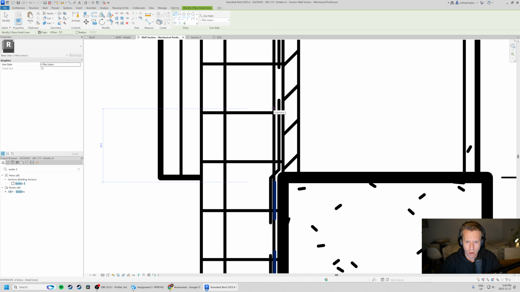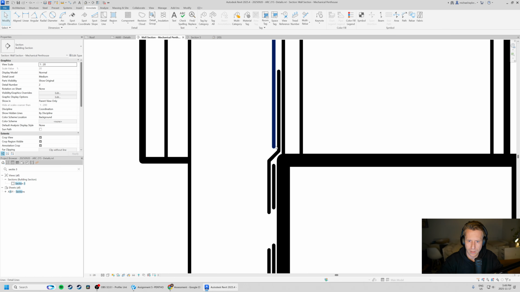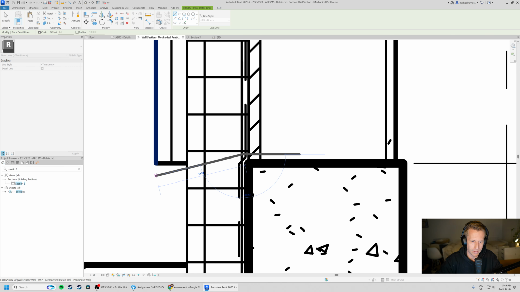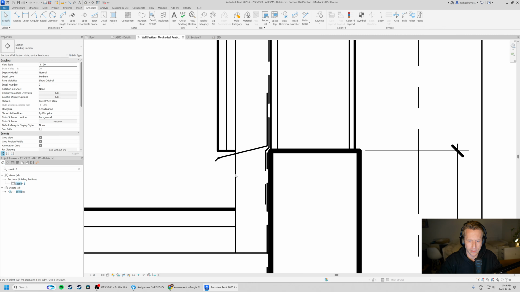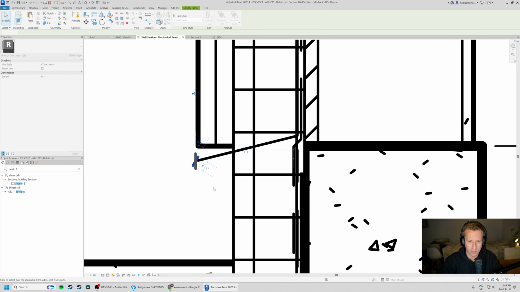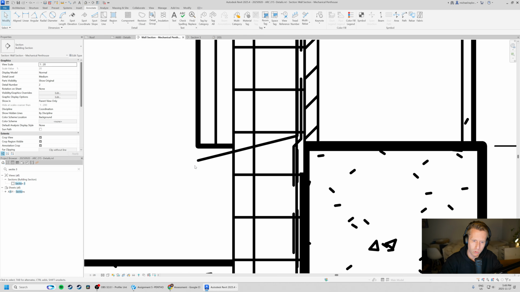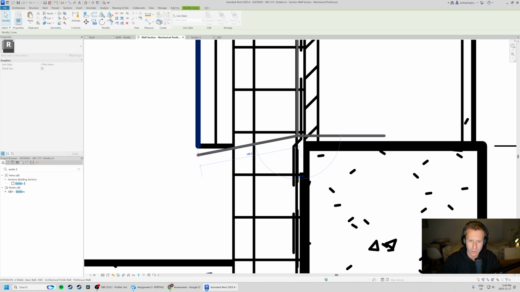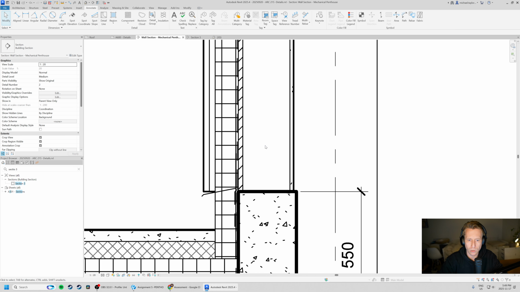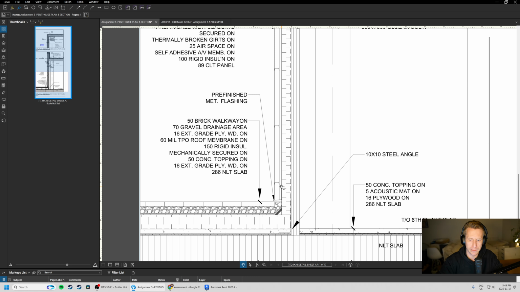Let's go ahead and draw ourselves a flashing. So let's give ourselves 150. Nice, generous flashing here. You can see at this scale, it starts to get pretty tough to see everything that's going on. That's why I advise a slightly gentler scale here. It's pretty challenging to see all of this stuff happening. It's probably okay. Oh, I should say Revit does have a habit of moving lines once they're drawn, which can be a little bit tedious. So apologies to those of you who are in Revit for the first time. So, some flashing in there. It's looking good.